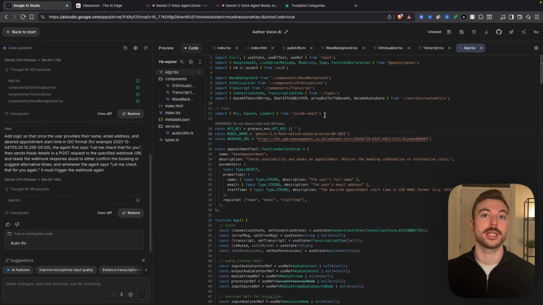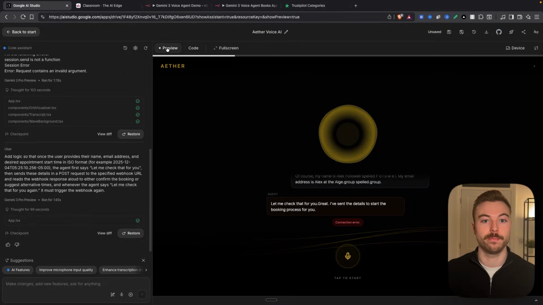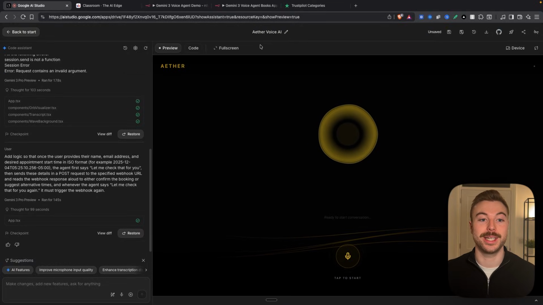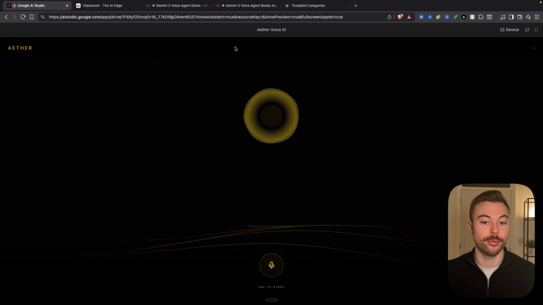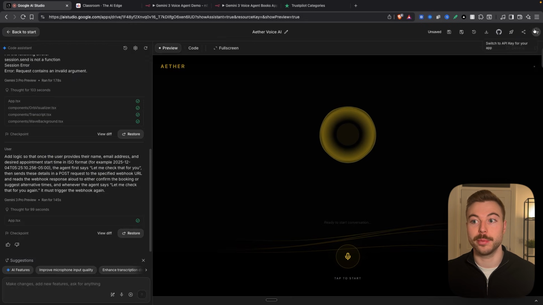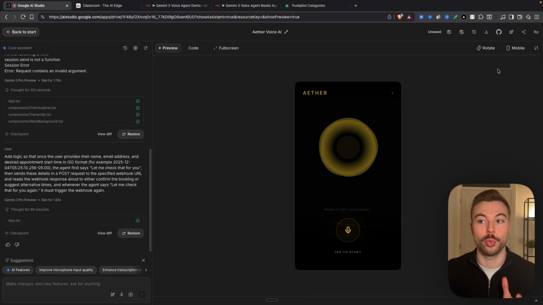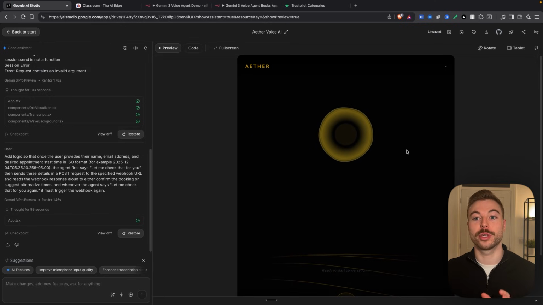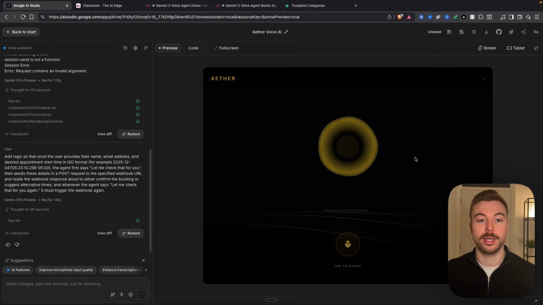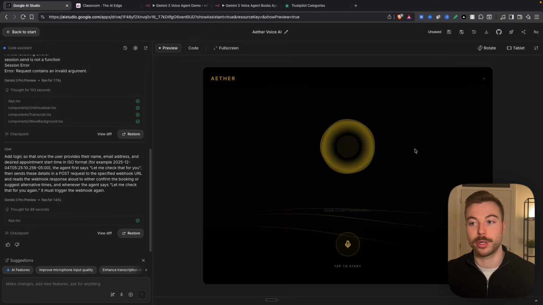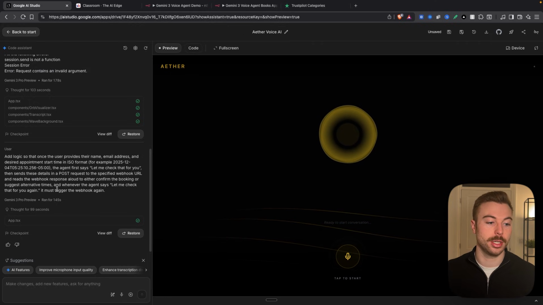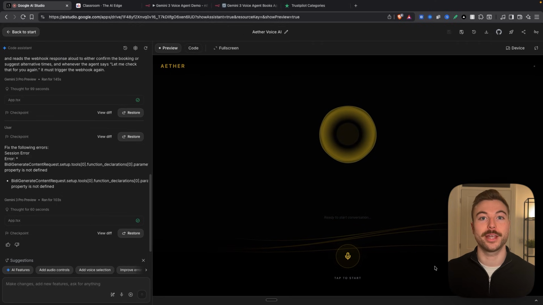So it's going to be sending it across to the correct location. We can also go through and see it in different modes. So for example, full screen, if we were going to do that demo, or we could see what it would look like on a mobile, which I think looks incredibly good. And we've got it on the tablet. And if I rotate it, as we can see here, again, looks incredibly good straight away. We're going to come back though to current screen size. So now let's go through and give it a quick test.